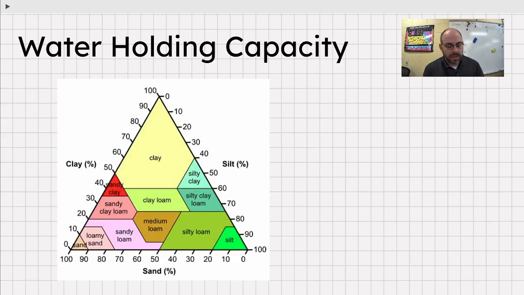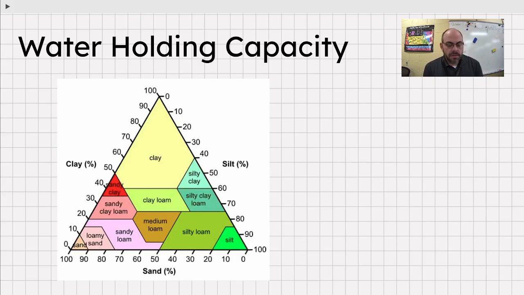So high mineral content, very high water retention because of this, and very low drainage, right? It holds lots of water and it doesn't drain very easily. If you think of clay, you understand how clay feels, right? It doesn't feel like it would let go very much, but hold a lot, right?